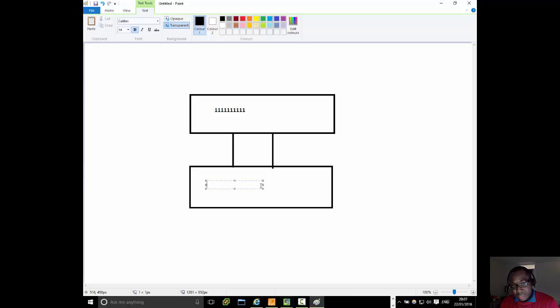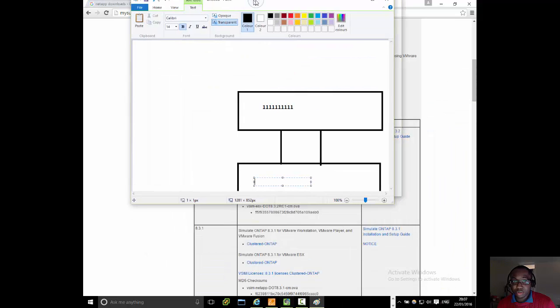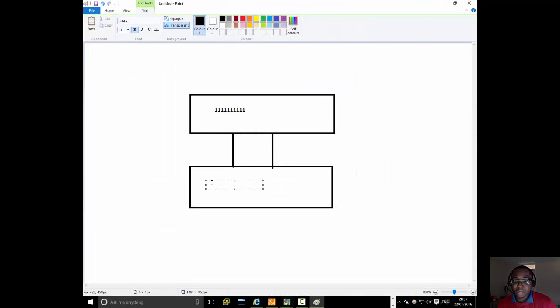So the thing is, I go to NetApp's website, minimize this, and download this one for VMware Workstation. I'm going to be having two nodes in my lab environment. The nodes themselves come with a serial number already installed. So I downloaded this from NetApp, and it's got a serial number of 11111. I make a copy of it, so I basically get another node with a serial number of 11111.